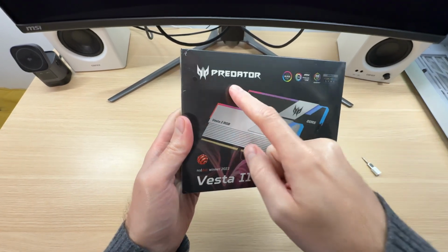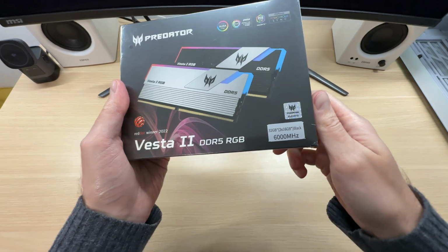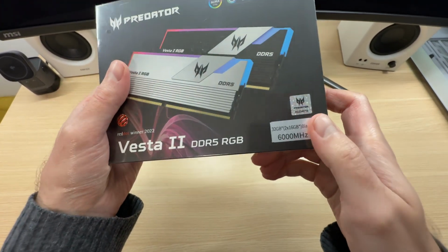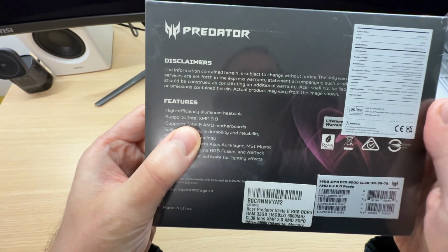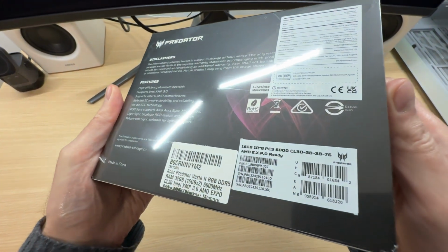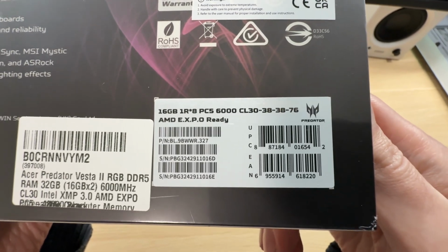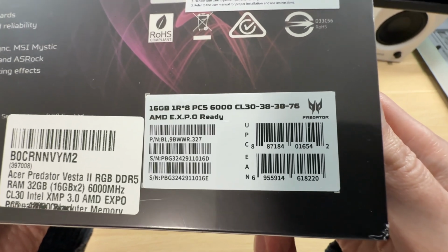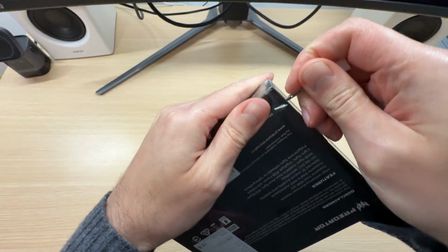Let's unbox and take a look at the Predator Vesta 2 DDR5 RGB memory. This is a 32GB DDR5-6000 CL30 memory kit. It supports both AMD Expo as well as Intel XMP profiles, which is quite nice. Here's the full timing specification. It is CL30, 38, 38, 76. Let's crack this open and take a look at what's inside.